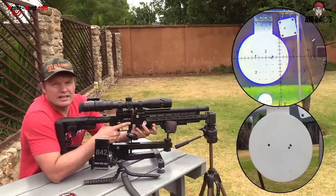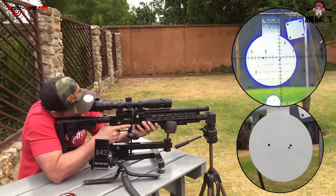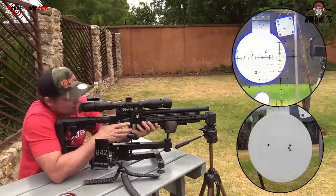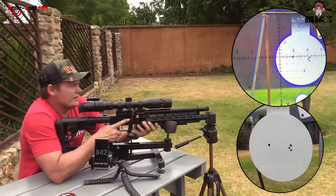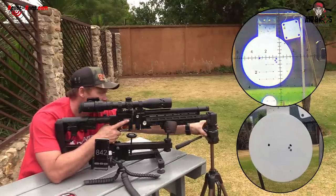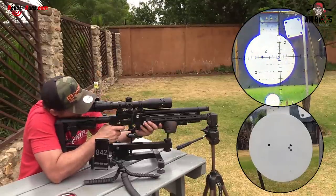And by the way, I just want to say I put on this Discovery 3-18x50 SFIR scope, first focal plane, pretty nice and neat. More or less, it's flipping fantastic. So that one didn't read on the chrony. Let me just move the chrony over. And let's go for it, guys. Let's see if it reads.